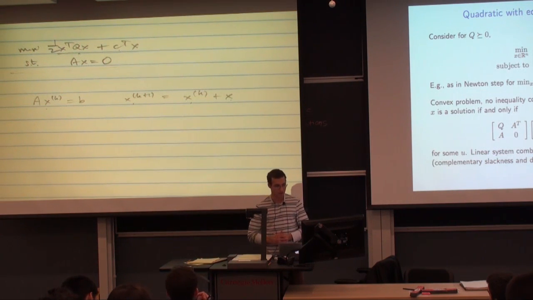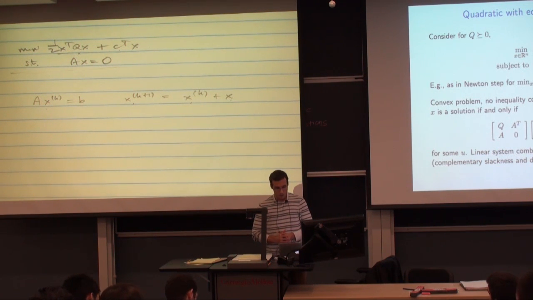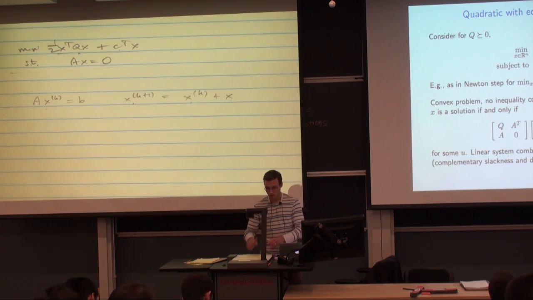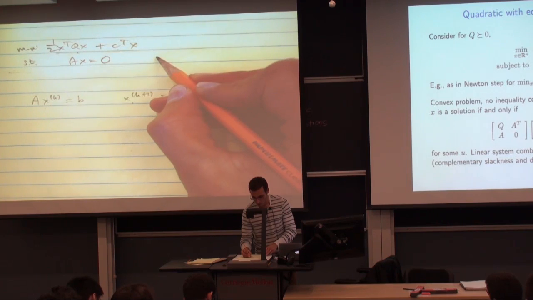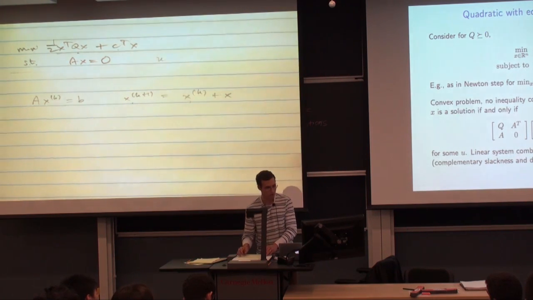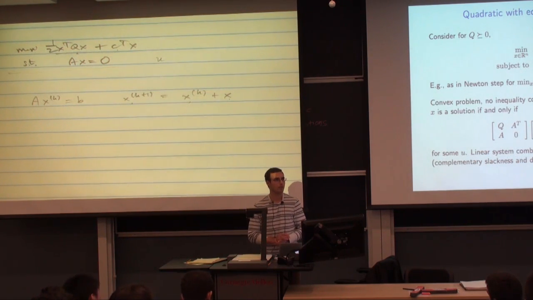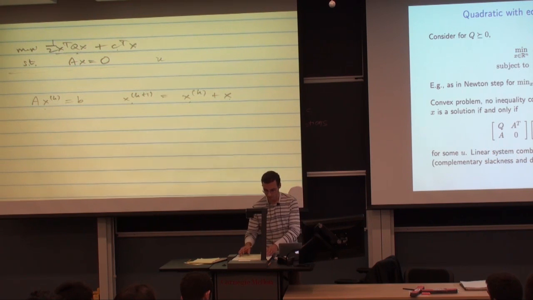It's going to make the math easier. So what are the KKT conditions? Let's just go ahead and write them down. The first one is stationarity. For x, and in this case we only have one set of variables, I'm going to call them u. Those correspond to the equality constraints because there are no inequality constraints. For x and u to satisfy the KKT conditions, we need to have the following.